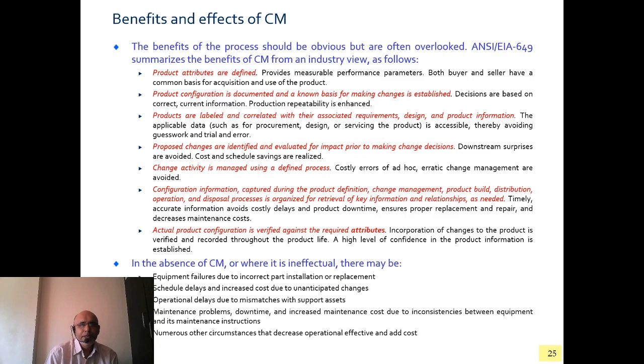So the benefits: product attributes are defined, product configuration is documented and serves as the baseline, and you can correlate it with the requirements, design and product information. Change activity: an activity is a network of actions, and an action is an atomic unit of work. So you can work around with the builds, that is builds in terms of components, modules, etc. And actual product configuration is verified.